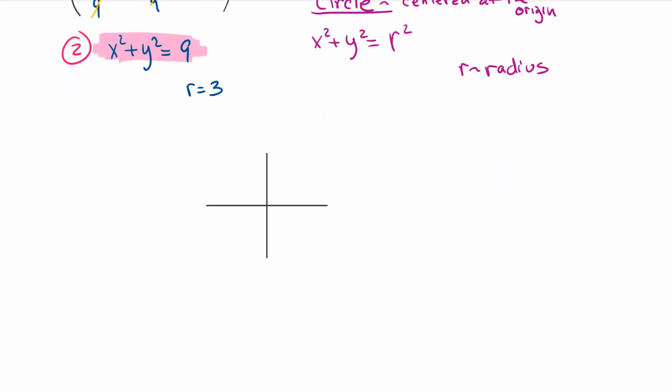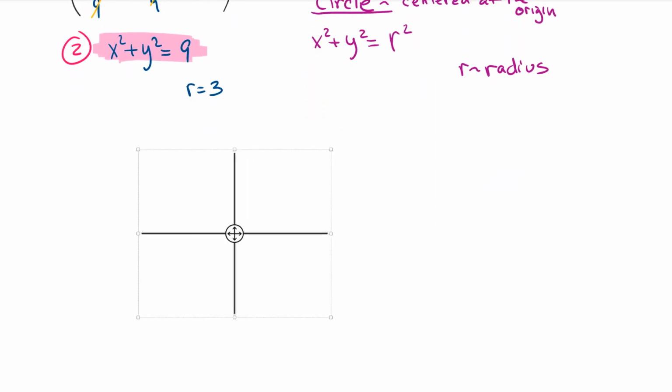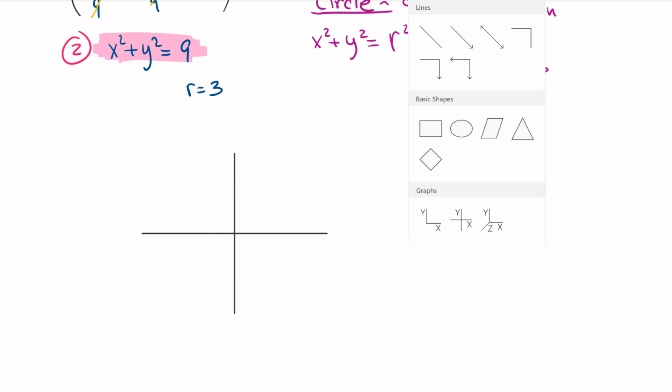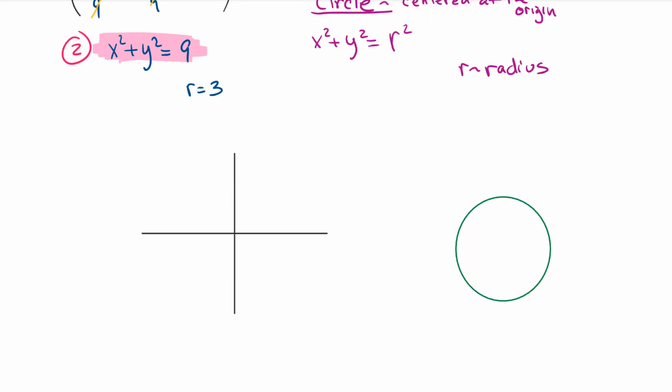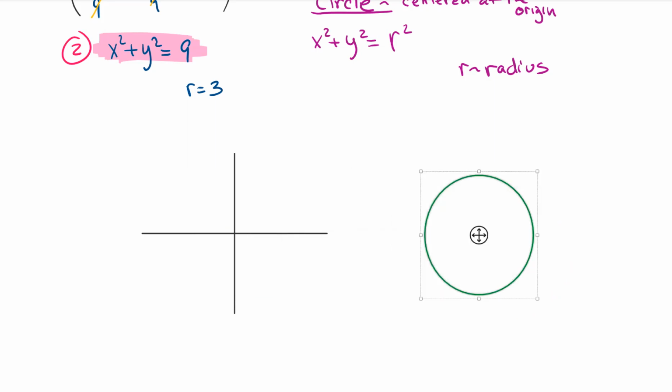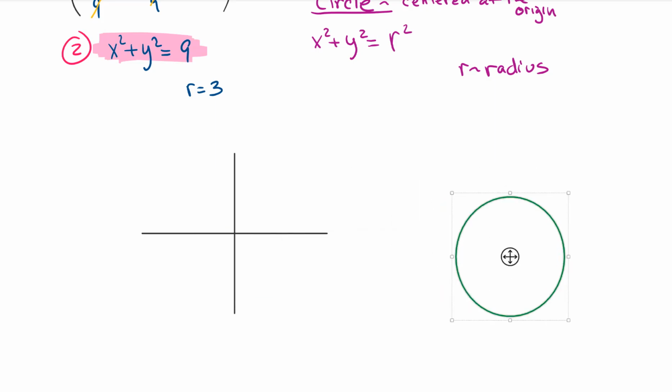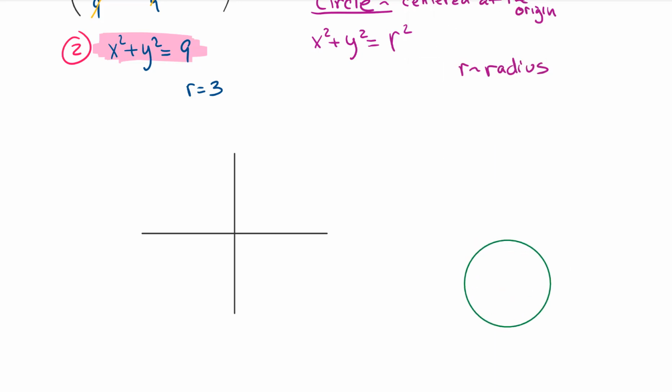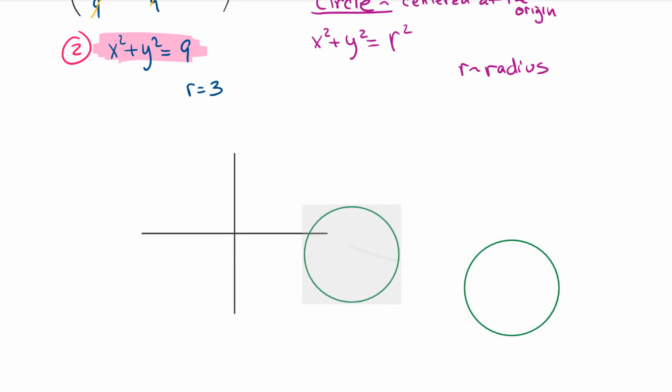Think we can knock this one out, maybe get a little bit of a graph? Let's just do this. I'm gonna make a bad circle. That's pretty nice, huh? Oh, I got technology. I might as well just make a circle or an oval or whatever. Do you believe me it's a circle or an egg? That's horrible. I can't do that. Let me try that one more time. Let me try and make it so it looks something like a circle. Ah, that looks more like a circle, not like an egg.